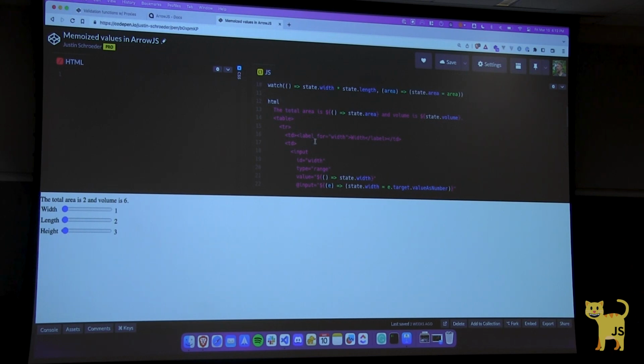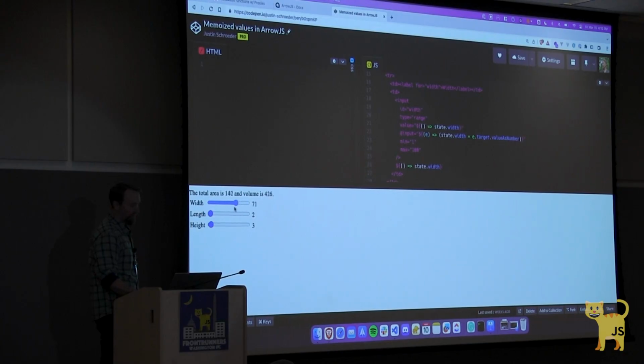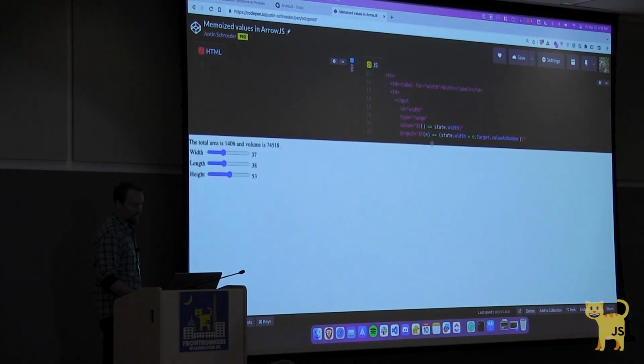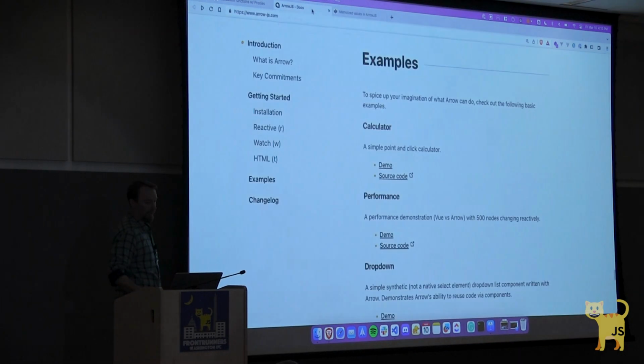Here I've got my HTML. I'm rendering a table, and then anywhere I want a reactive value, I just put an expression and access my state, and that's it. I get a fully reactive interface with ridiculous performance and a 2 kilobyte size. I mean, it's so small because it's so native, right? There's very little that the actual library is shipping.